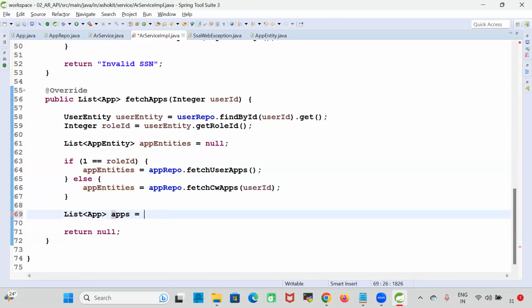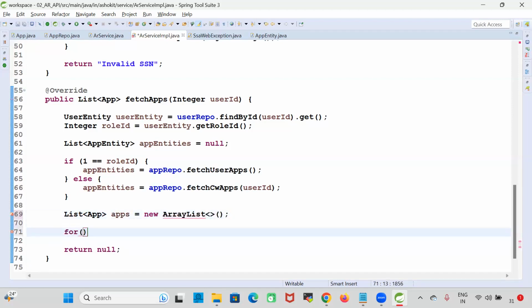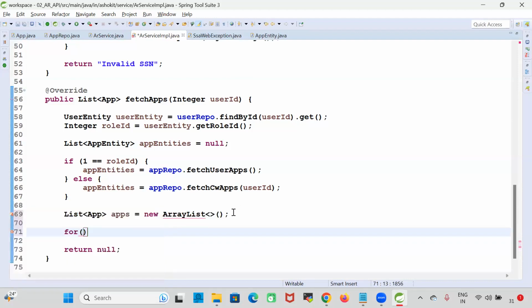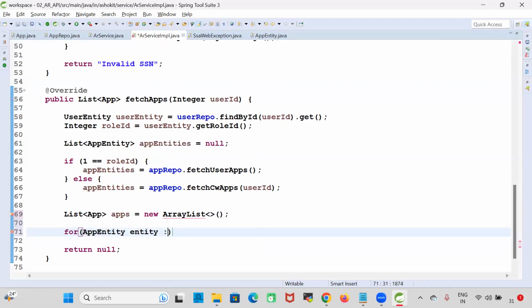List of apps is equal to new array list. We need to convert from entity list to binding list. For this, I'm going to take each entity, app entity will be available. From app entities, we are going to get this.